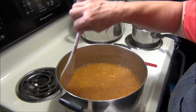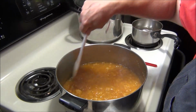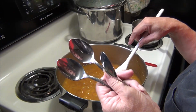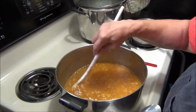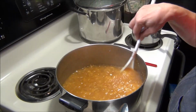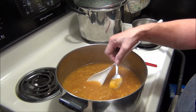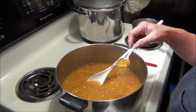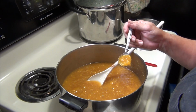When my mother was teaching me how to cook and can, I learned from my grandmother too. More of the canning from my grandmother. But she told me never use the same spoon twice. And that has stuck with me. She's probably sitting right here on my shoulder. And every time I peel potatoes, I can hear her saying that I needed to make the peelings a little bit thinner. She said, by the time I got done with peeling potatoes, there was no potato left. So every time I peel potatoes, she's sitting right here on my shoulder.